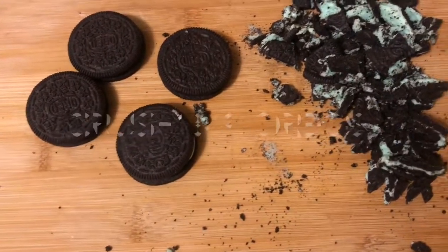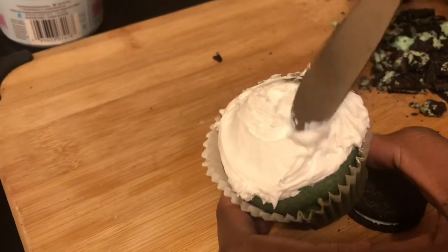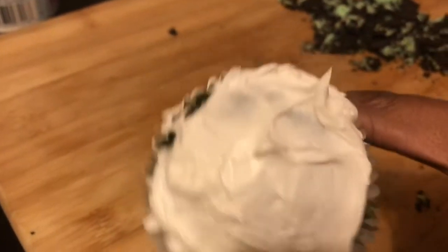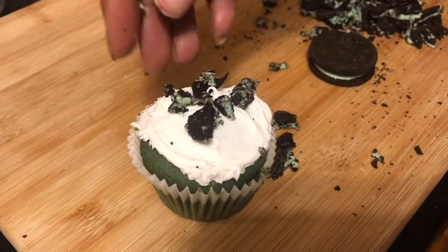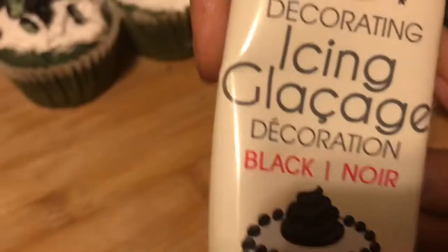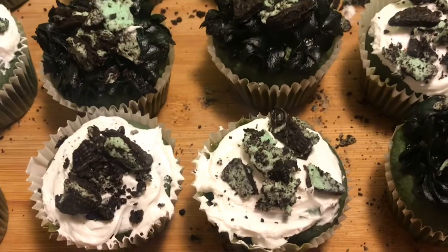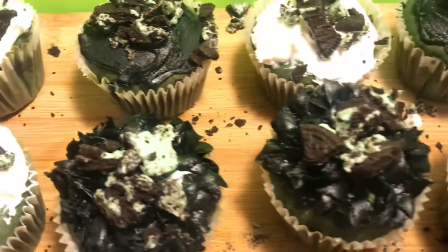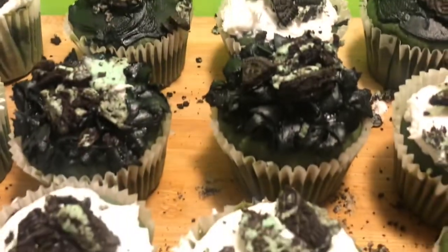Make sure the cupcakes cool before icing them — wait maybe a good 20 to 30 minutes. Then you can go and decorate like this and top them with your Oreos for a nice edgy style. I'm using Betty Crocker's icing for the white icing, and a black one by Cake Mate — you can use it because it's vegan, most of them are. This is what it will look like once done — it looks so amazing and it tastes delicious! That mint Oreo just adds an extra flavor to it, so yummy.